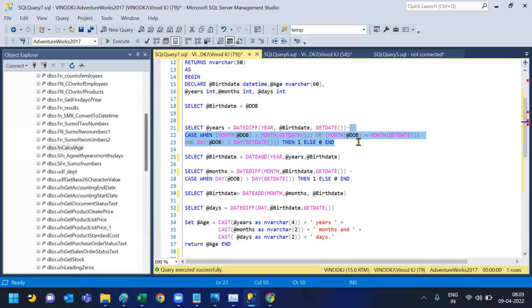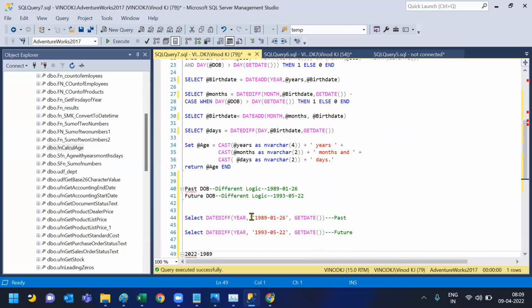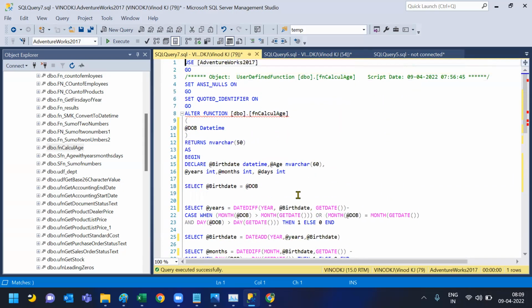Okay, so they are minusing the days actually. Basically, we need to minus some days here. Can you see? When it is going to 1993 May 22, we have to come back, correct? Yes. Okay, anyway, let's see what logic they had written.